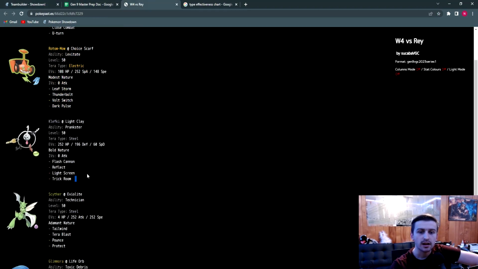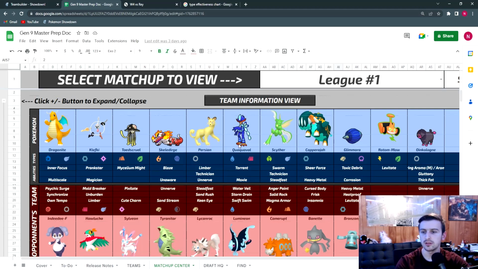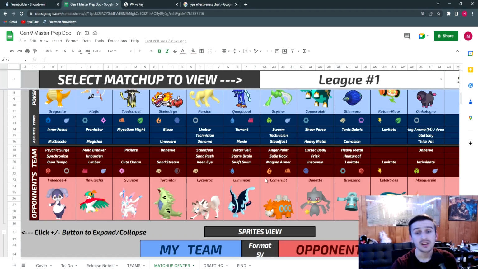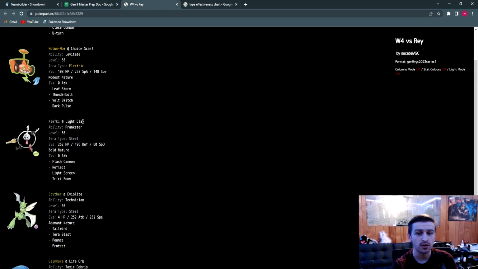So, I got my Klefki support for the week. I've got Screens with light clay. Screens are going to be really good into this matchup. So I'm looking to outlast him, really. And I'm going to do it with my heavy damage dealers. Hopefully just win the all-out damage war versus him by mitigating it with Screens. He doesn't have any Fake Out. He doesn't have any like Prankster or Taunt or anything like that. So it feels pretty safe to run the light clay this week.